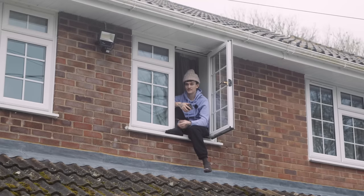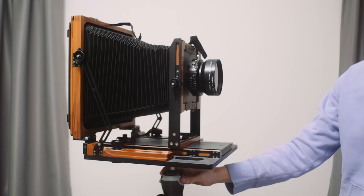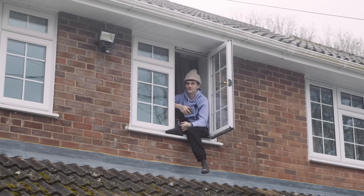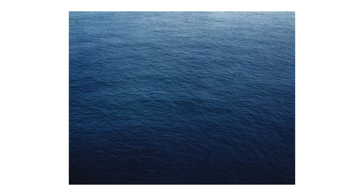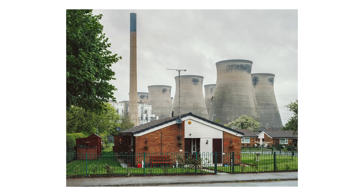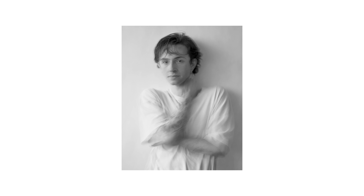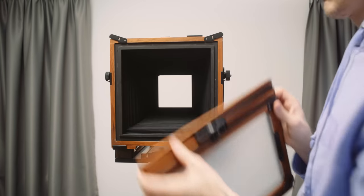So this, without a doubt, is my favourite camera I've ever used. This particular camera is a Chamonix 8x10, but to me the camera model isn't necessarily the most important — it's more so just 8x10 large format. This is just because large format is essentially a big light-tight box. It doesn't necessarily matter which make and model you've got; they're all pretty similar. As long as it's not too heavy to carry and it's precise, I don't mind too much.